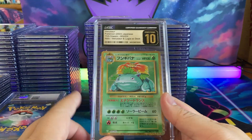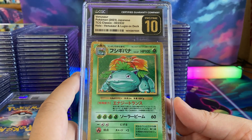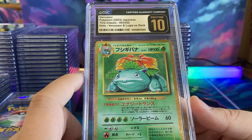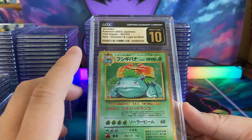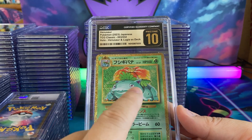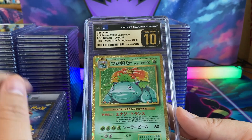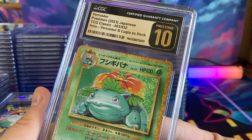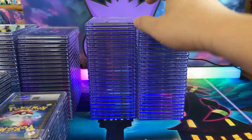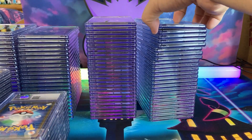We have Venusaur — this is what I wanted for my Charizards. The reason why I thought the classic cards would look really good, especially these Gen 1 starters, is because that gold-on-gold label is what I'm after. That is what I like to see. We don't like to see the lower grades, but it happens.